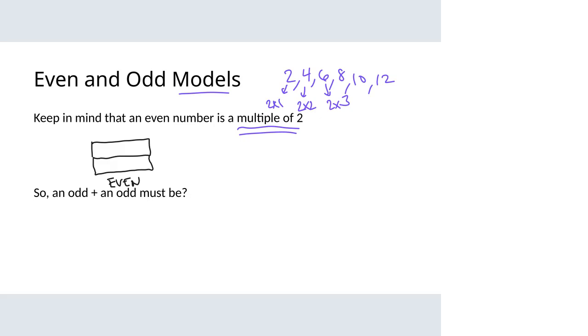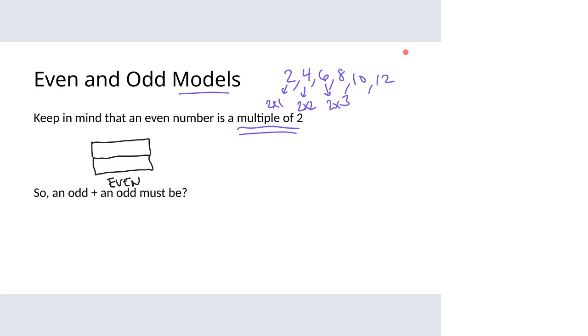Some of you are thinking, if I could draw it, I could tell you. That's great. I'll give you a minute to try to think of how we might draw an odd number. If you get it, that's great. If not, I'll get us there. I'm curious, how would we draw an odd number instead of an even? If an even is 2 times something, how would we draw an odd? Okay, halves. If we cut them in half, I still have the same on top and bottom.